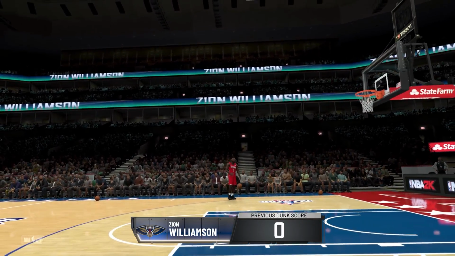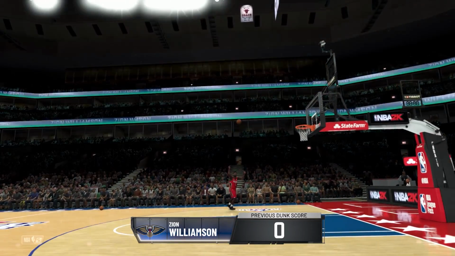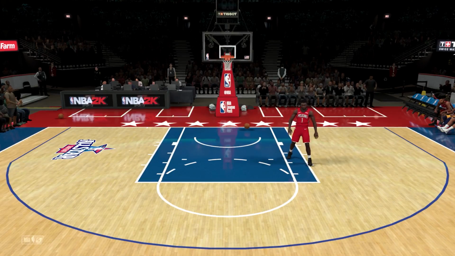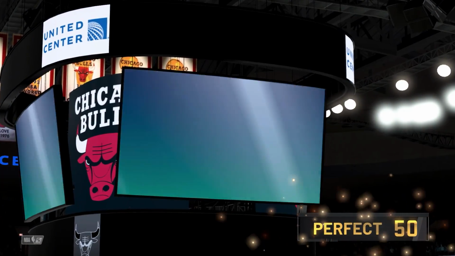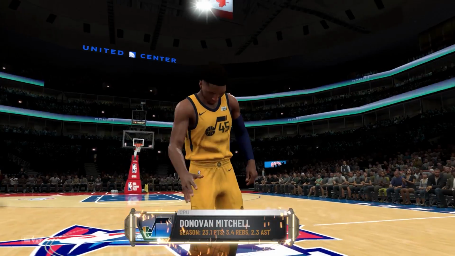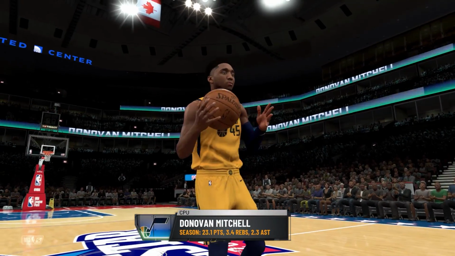Let's see if he can do something on a second dunk. I think they're added up, so it's not looking good for him. Underneath his legs and a 360. And that is going to get him a perfect 50. Unfortunately, he missed that first dunk, so I don't think he's going to move on to the second round.